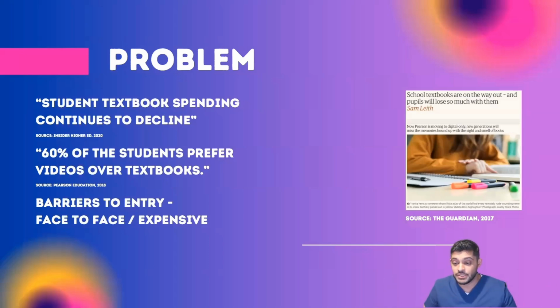It's really what inspired me to go into the pharmacy education world. Essentially, they bought Osmosis because they realized that rather than buying textbooks, people are going to platforms like Osmosis to learn and study. And that's when I said this is a very important space for the pharmacy world. So 60% of students prefer videos over textbooks.